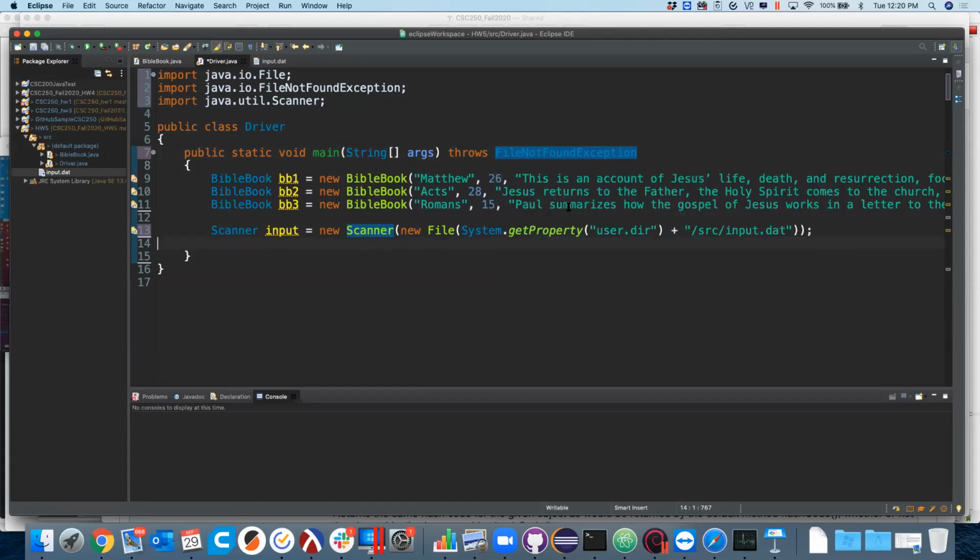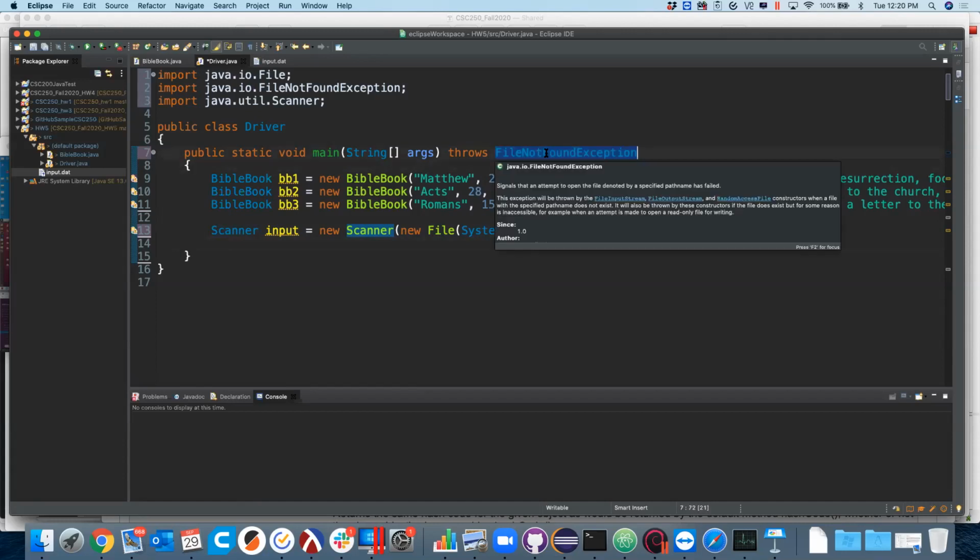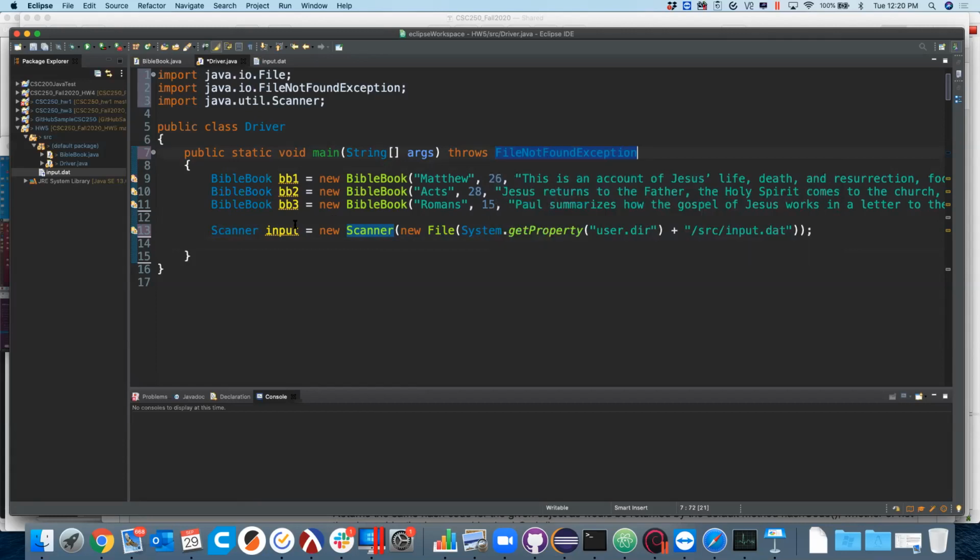But maybe where I'm acting in the middle here is I'm saying I'm going to throw specifically a FileNotFoundException here rather than throw anything that is an exception. Because I can choose somewhere else in this code to have another try catch that handles a different kind of exception that maybe I do care about handling. I do want to do something special with, something like that.